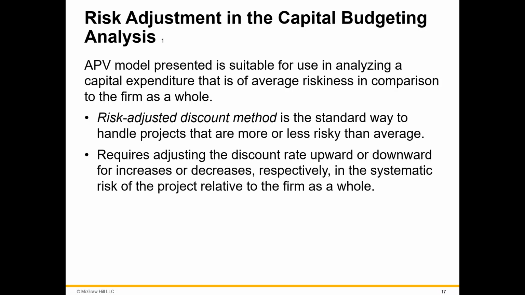So this all works under also, unfortunately, an assumption that the project in question is roughly equivalently risky to the firm generally. And that's not always the case, right? So you can think about a firm that's launching a new type of business as well as a new location, right? In that case, then you're dealing with a different risk level. And the way to handle that is increasing the interest rate is really the best way. So doing a risk-adjusted discount method.